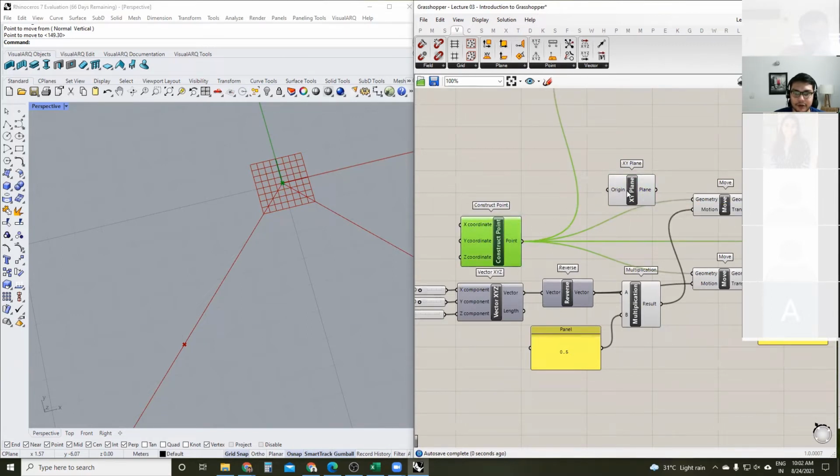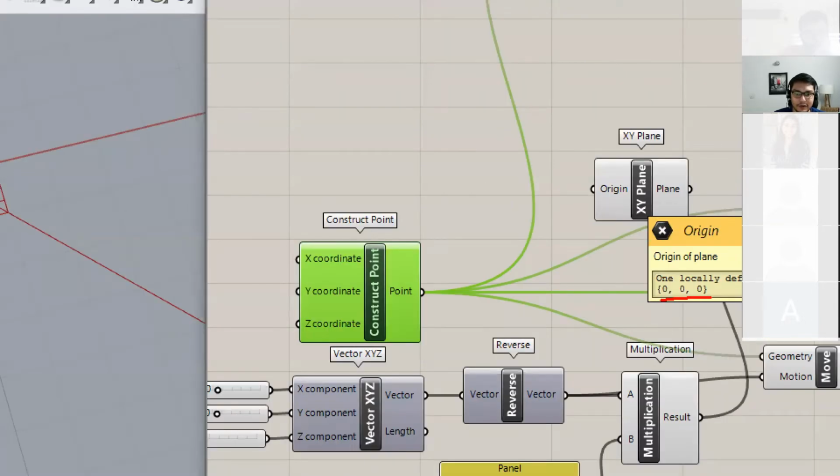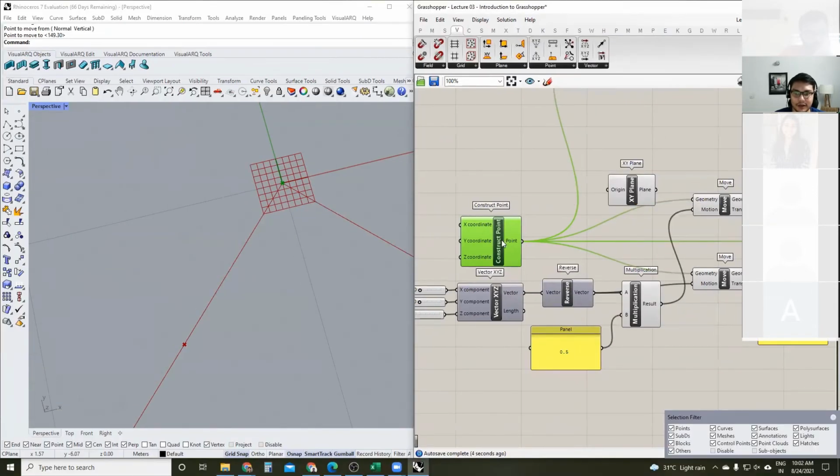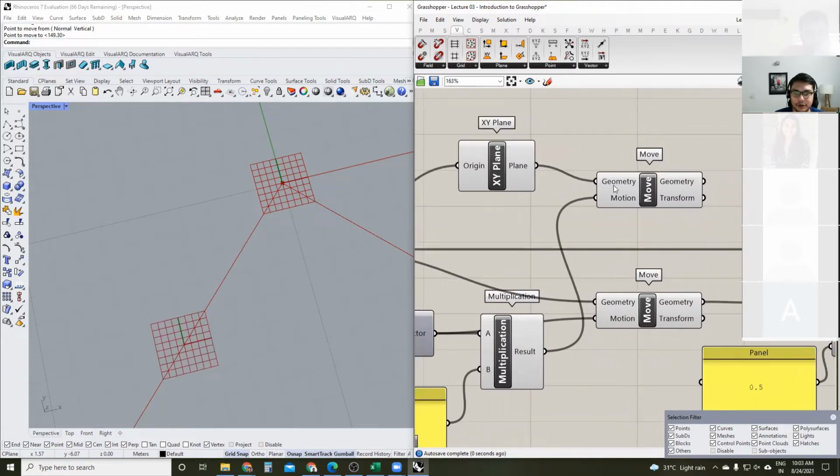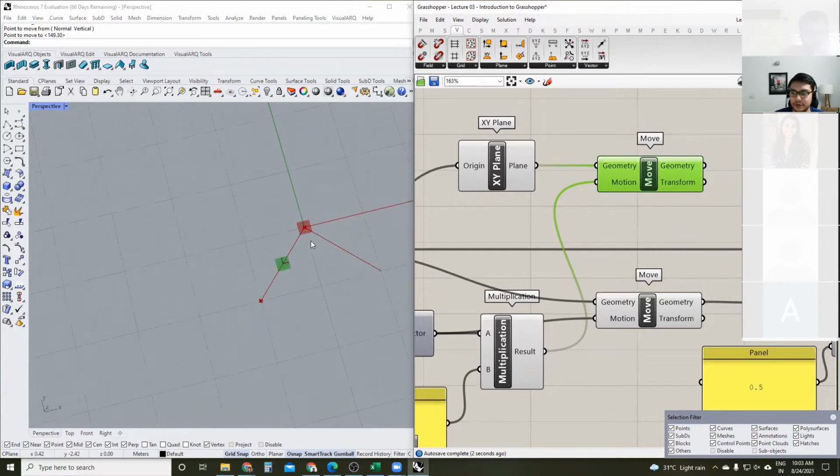If I do not give an origin value, it will still give me 0, 0, 0 as the default value. But luckily, our construct point is also at the same location. So that's the origin. And the plane goes as an input over here. So now the plane has moved to this point.